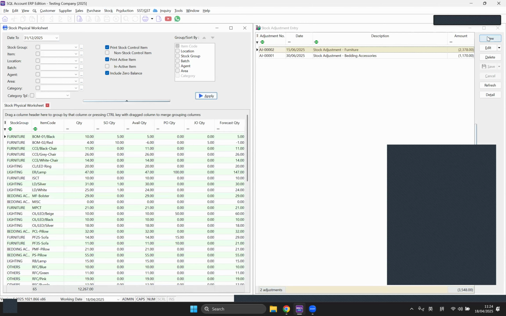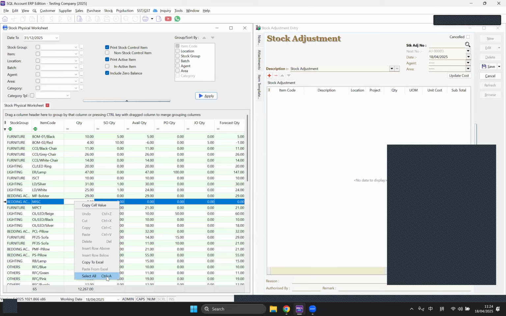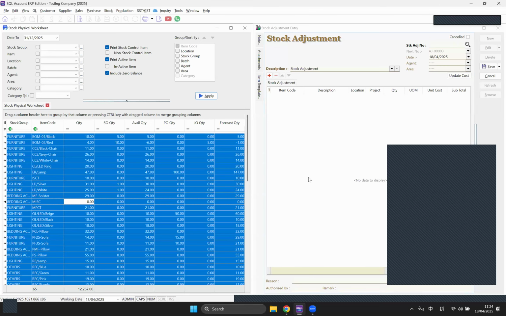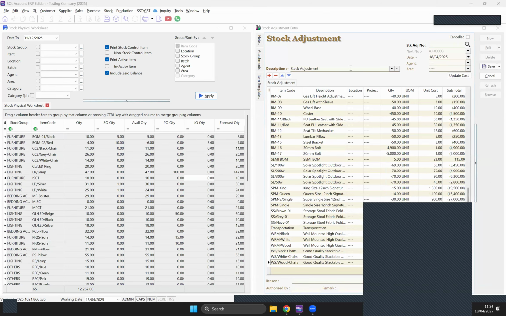Under the stock adjustment, I click new. You can right click, select all. You use the drag and drop function: hold the mouse button, drag and drop to the stock adjustment, and only then release the mouse button. The system will copy all the data and pull it inside the stock adjustment.